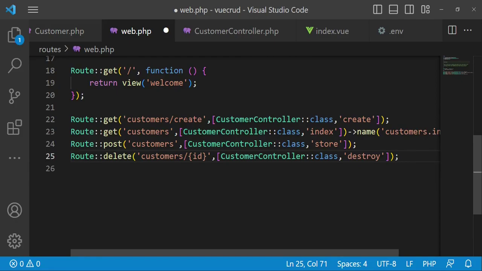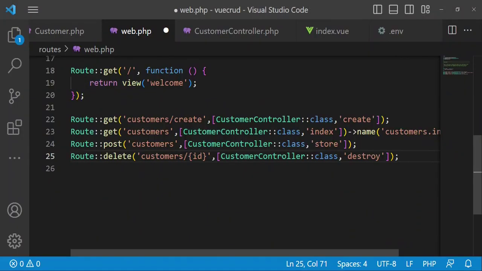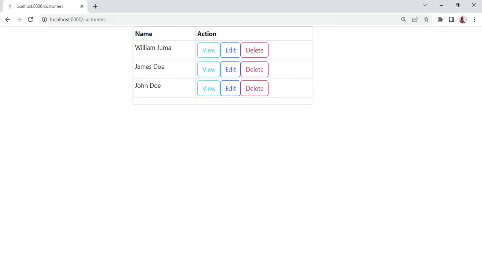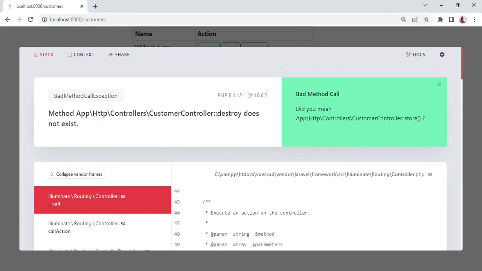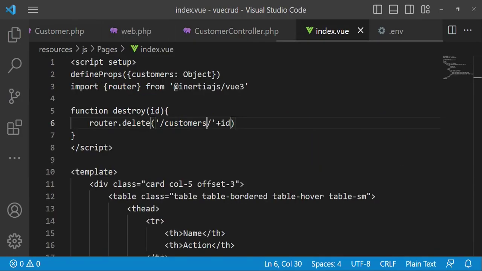And I haven't created that method so far. So if we go back and hit this, as you can see, we are going to get that it is not found in this case. So what I'm going to do is to just go and create that method. I was getting route not found because I had not saved this file.